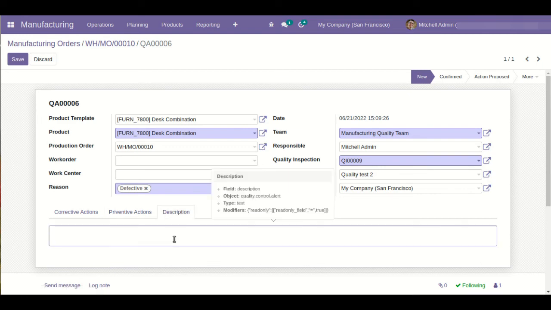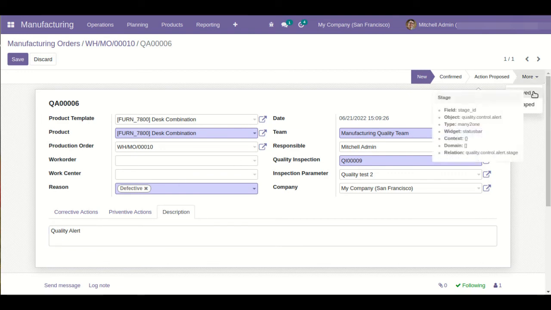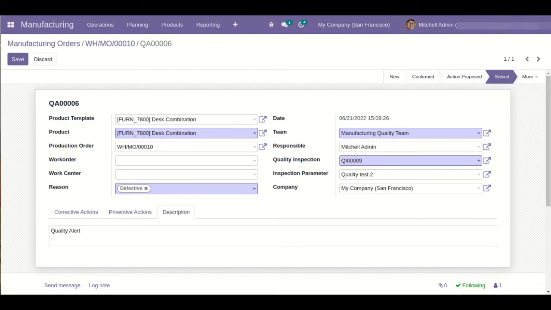I can also define the description, like quality alert. Now I am defining it as resolved. Basically it is one kind of knowledge base, so that it will help the quality team to reduce this kind of errors in the future.